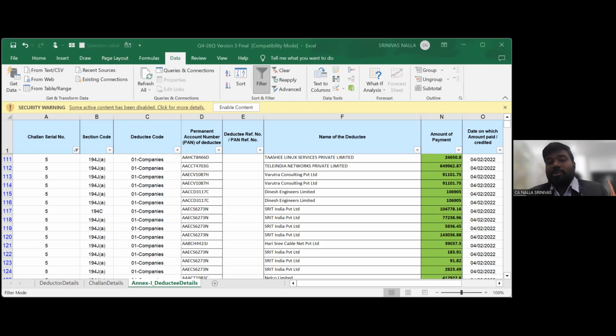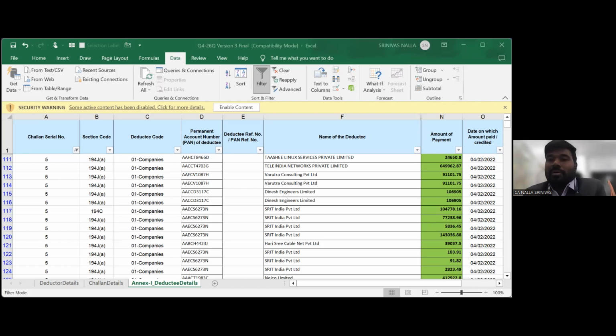So tax collection at source, one more very important thing. Tax collection at source at the time of selling the goods. So here I can give a clear example of the difference between 194C and 206C. 194C is the TDS versus 206C is the TCS. So there is a clear difference between TDS and TCS. I'll explain it here.